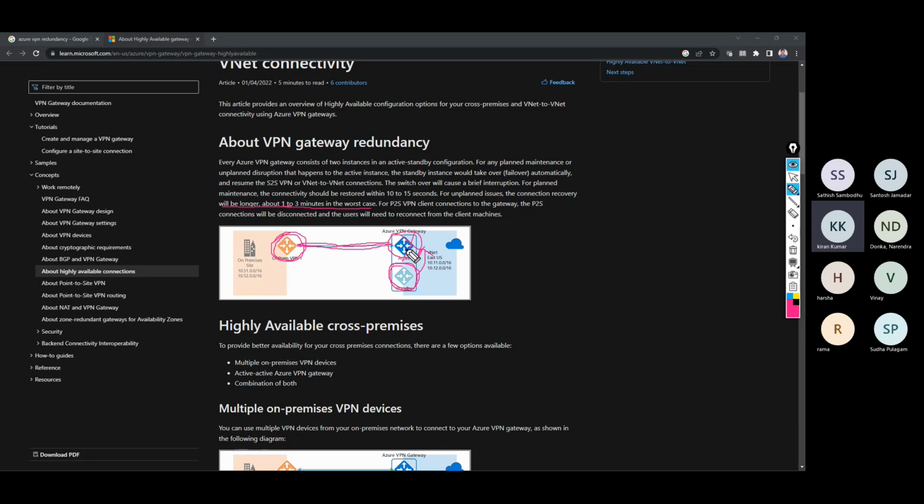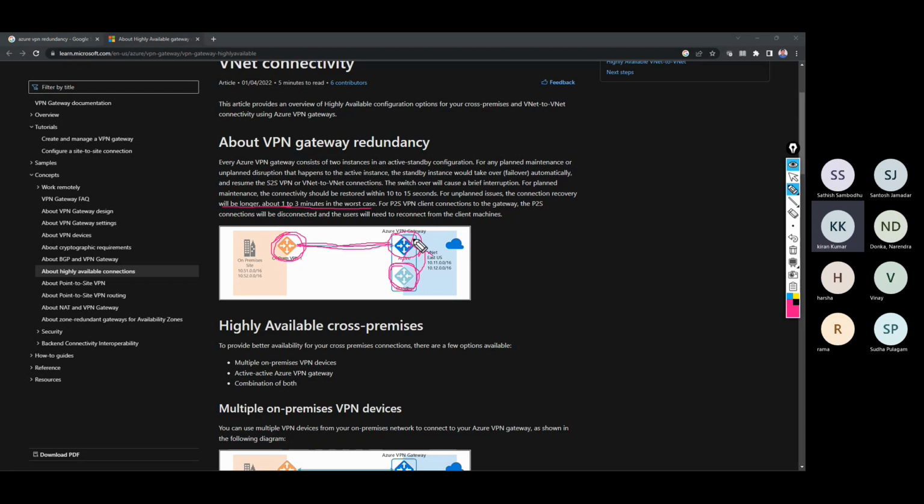So whenever anything goes wrong with the active instance, the standby instance will take the failover and automatically take action as the active. At that time, during a failover, it won't take much time, but in the worst case scenario, it will take 1 to 3 minutes to come up as active and provide the services.